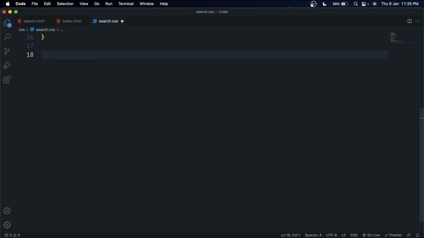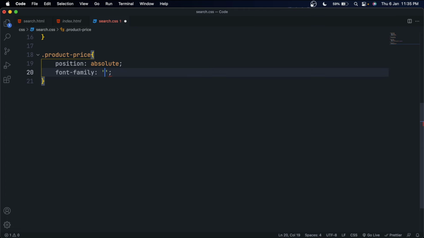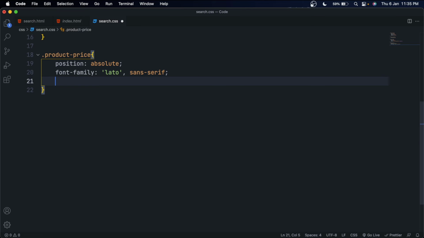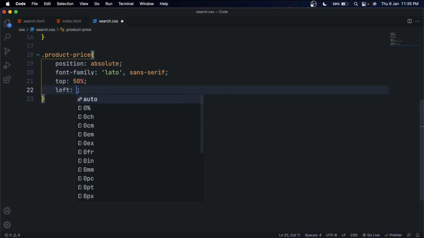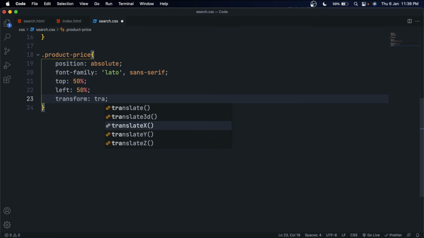Now select product price element. Set its position to absolute because we want it over the image. Set its font family to Lato sans serif and use top 50% left 50% to make the text perfectly in the center.